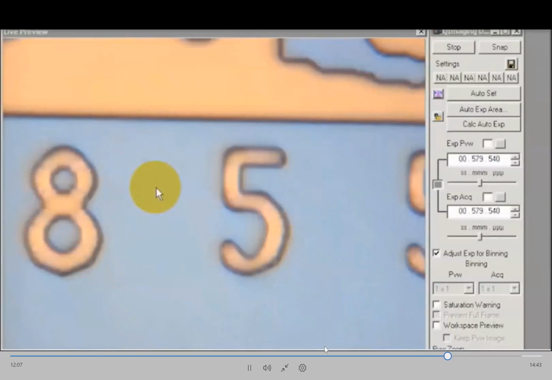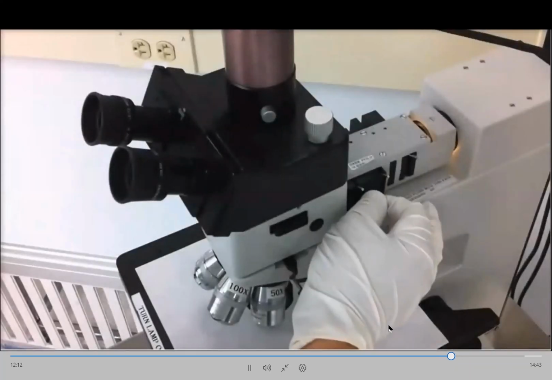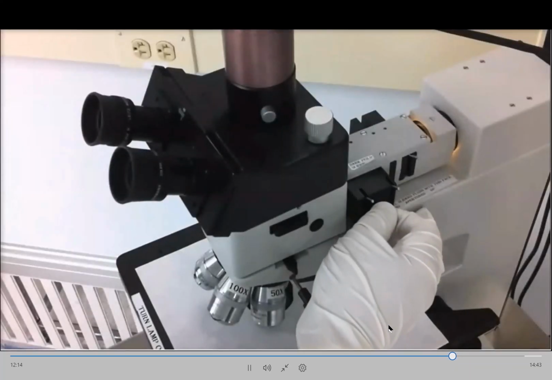Now the next thing you may want to do is go ahead and gather dark field data. As you can see, when you switch to dark field, you have much less light and therefore your image is black. This happens because the only light that makes its way up through the lenses to the detector is light that is scattered off of surface irregularities.